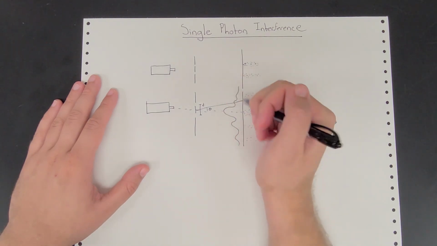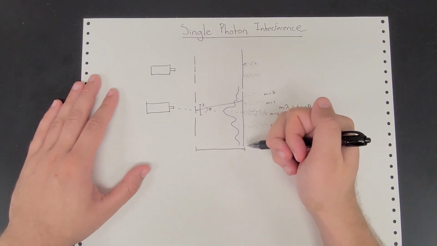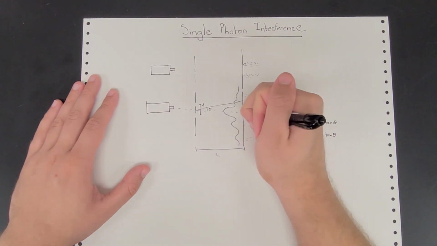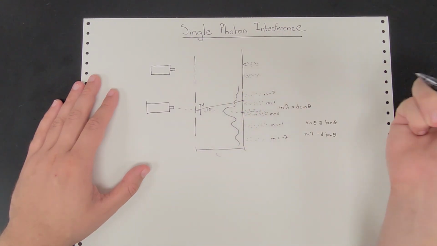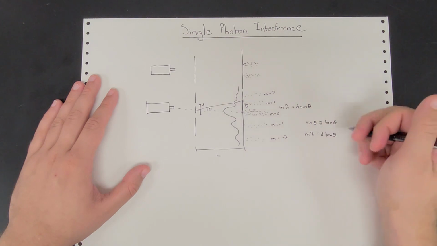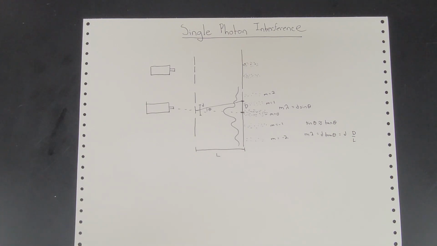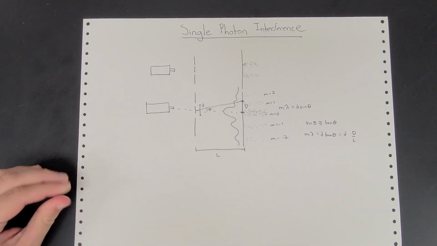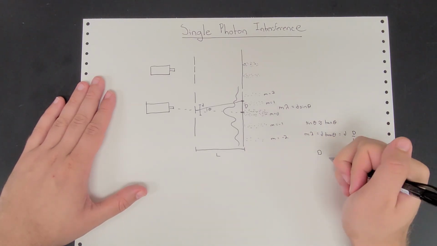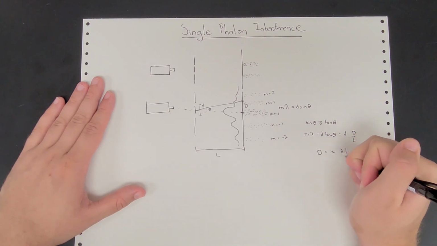And tan theta is going to be the opposite side over the adjacent, so we'll label this distance here, which is the distance from where our detector is to our slit. That distance we'll label L. And the distance from our central maxima to wherever our diffraction order that we're looking at is, that's going to be a distance capital D. Okay, so we can rewrite tangent of theta as capital D over L. And from this, we'll get the final equation that we're looking for, which, just rearranging this in a convenient way, is D equals m lambda L over d.